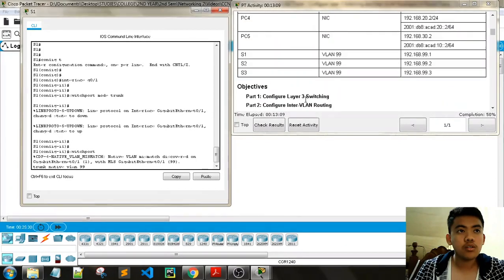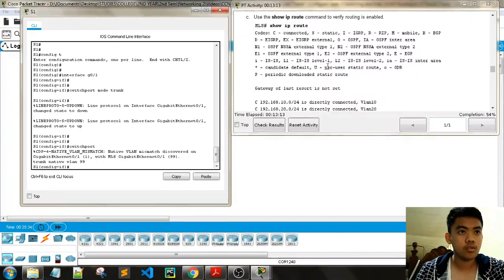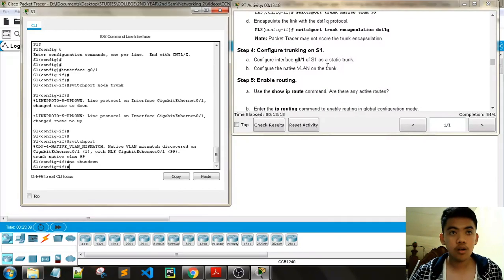S1 trunk. Create the no shut process. I think the no shutdown command is already configured.